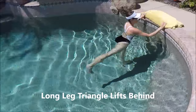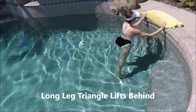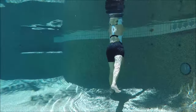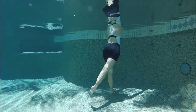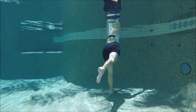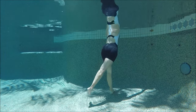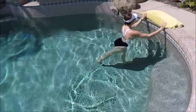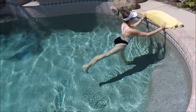Moving right along — face the wall, gently support yourself, and take that right leg. Pull it straight up behind you with no arching at the back, then tap it down at an angle, bring it straight up behind you again, then tap back in. It's almost like a big triangle: up, tap down at an angle, up, then tap in. This is a really good exercise to help you strengthen and shape those glutes.